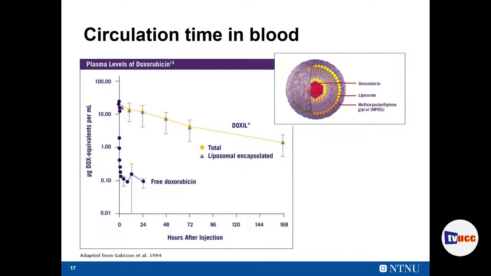And that is important because you can imagine when you inject a drug in your body, you would like it to be able to go through the tumor many times. Each time it goes through, it can leave the vasculature and go into the tumor and kill the cells. If it is secreted so fast, there would be a limited amount of drug going in. But with the liposomes, it would be circulating and circulating and have many opportunities to go into the tumor tissue.